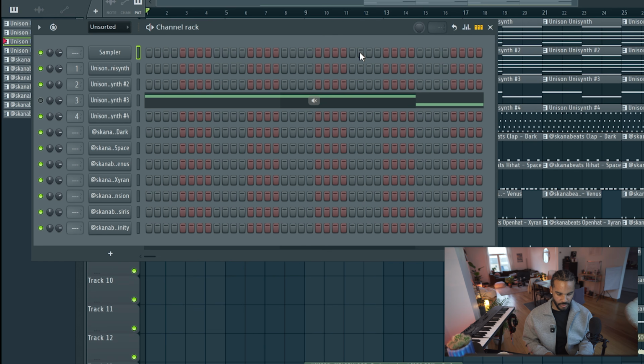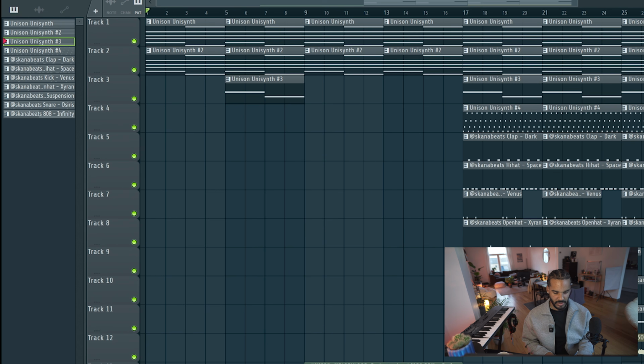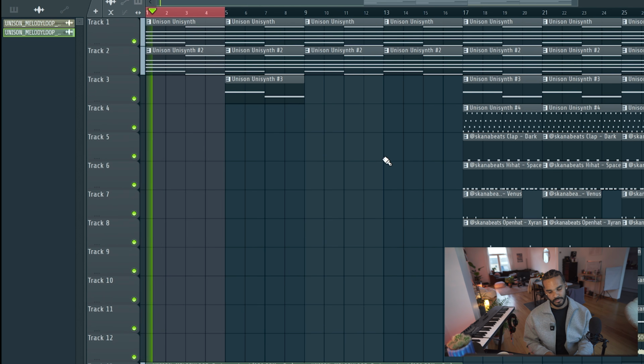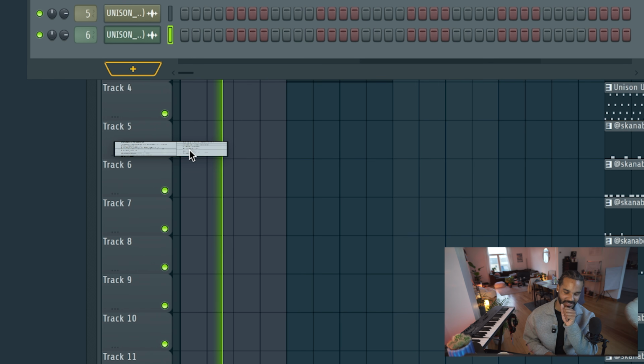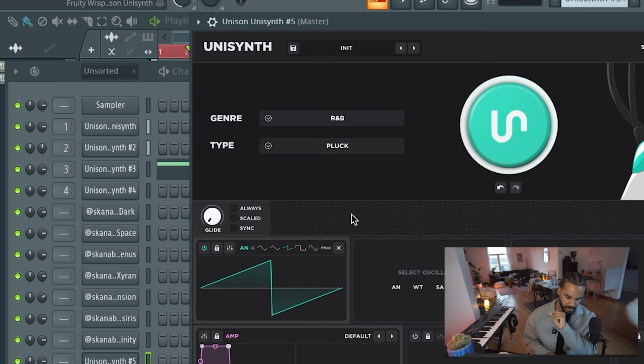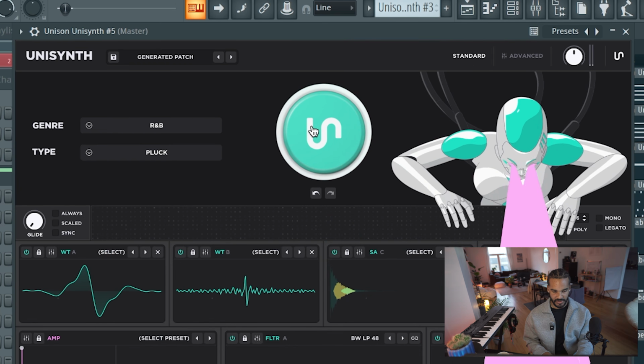We can use a counter melody, sort of like a bell-ish sound, you know. Let's go for plug and then generate a sound.